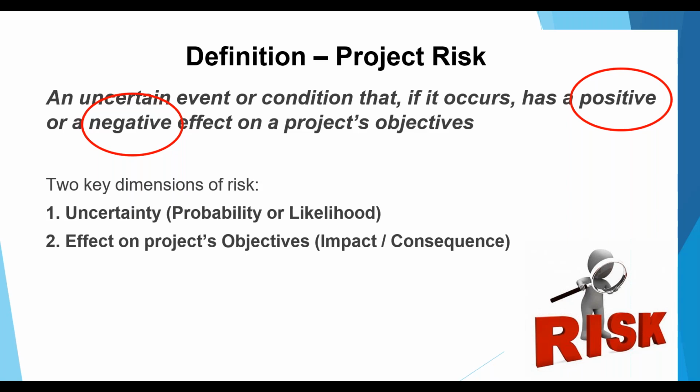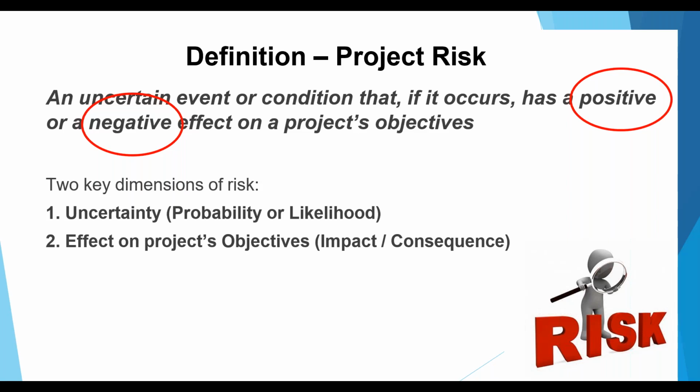And the second important component is its effect on a project objective, either in a positive way or a negative way. So when assessing the importance of a project risk, these two important dimensions must be considered simultaneously. Like the insurance professional, the insurers usually analyze the risk with respect to the frequency and severity simultaneously, exactly in the same way in the project risk cycle. If you are going to analyze the project risk, you have to consider again these two components simultaneously.